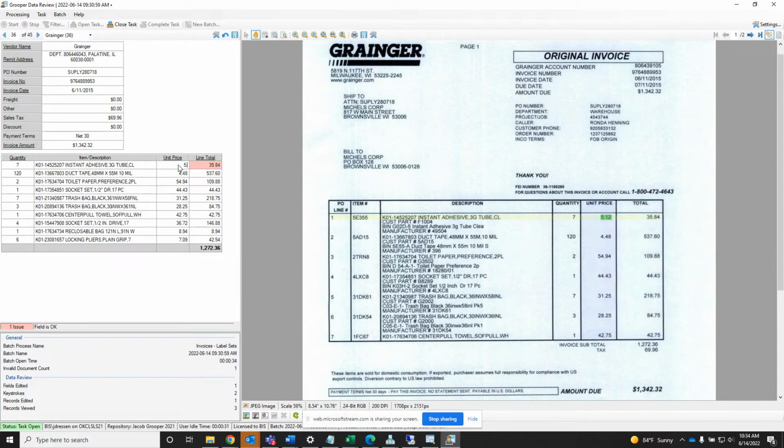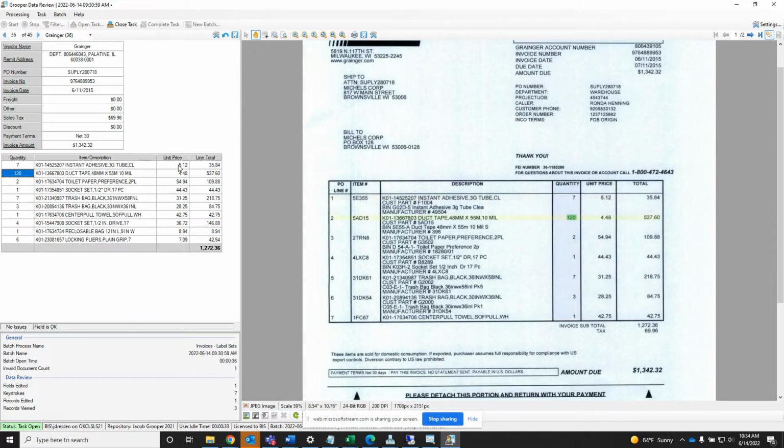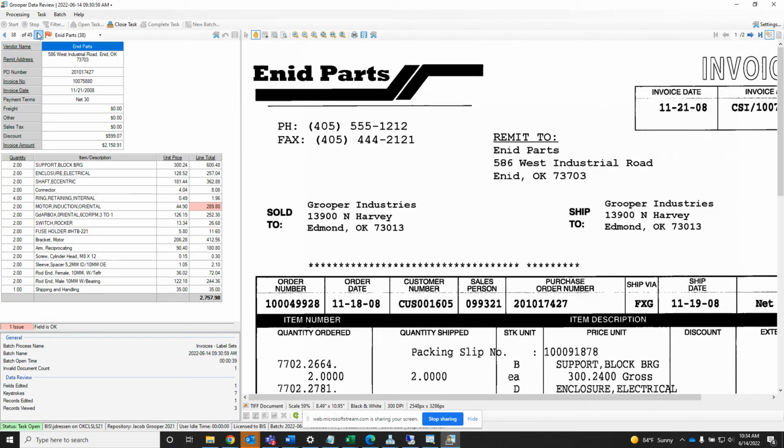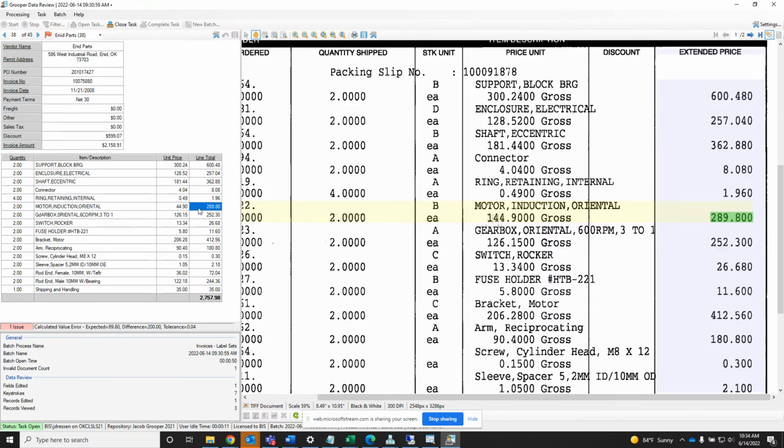But I'm going to go ahead and change that back so I can modify and make corrections to these. But the point being, if you've got 45 invoices that you're processing, you don't have to tab through every single piece of data, every single document as you're doing your review. So we've got an error here. Grooper tells me what that error is, and that's part of that mathematical calculation that we've engineered in the model. So just a real simple OCR error here.